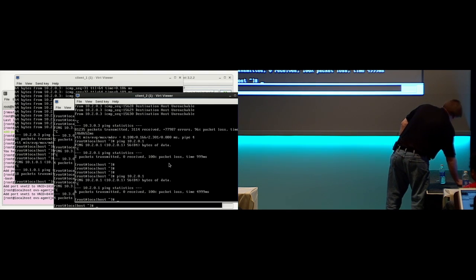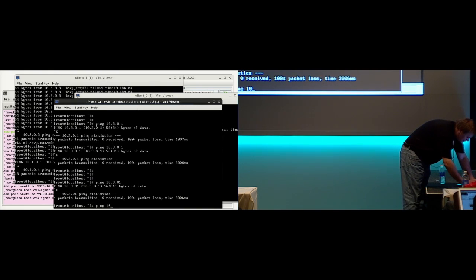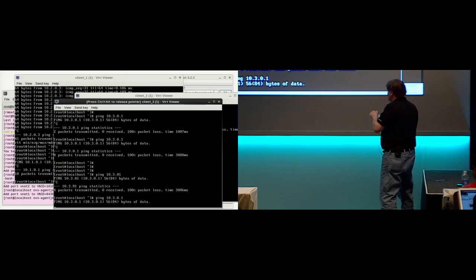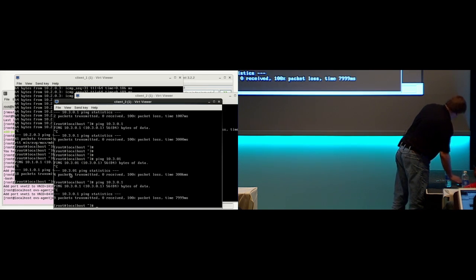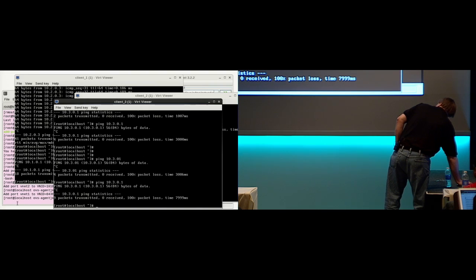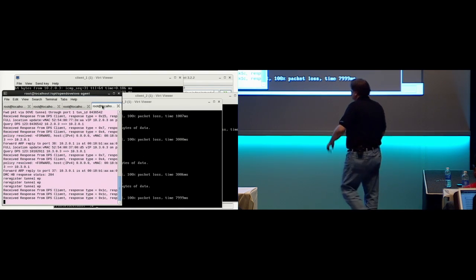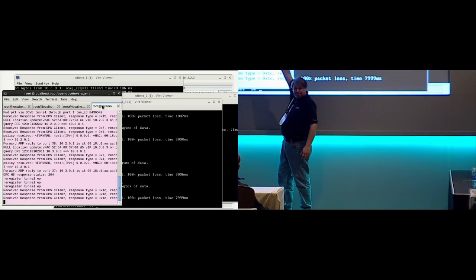All right, so let's go back and fix that other one. Thank you for pointing that out. And while it does its thing, I will make sure my vocal cords don't go away. Okay, so if I come back over here and I look at this window, unfortunately I didn't have it up, but it's been doing some things.